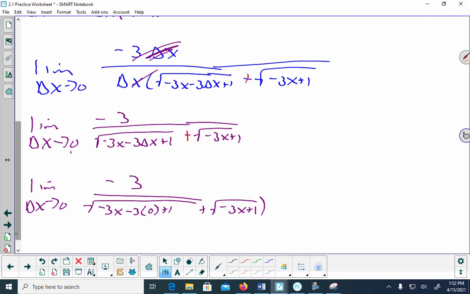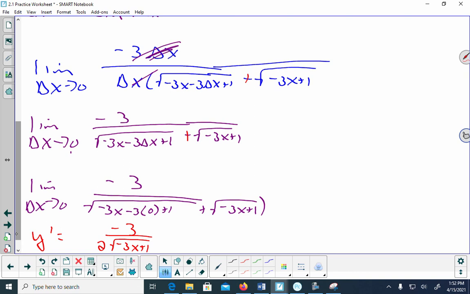And that's a plus sign, so now I have two of them, so I have negative 3 over 2 times the square root of negative 3x plus 1. I knew it couldn't be a minus sign because this would have been the same thing minus the same thing, which would have left me with 0 in the denominator, and I knew that wasn't the answer because that means I wouldn't have a derivative, and I know I have a derivative at that point. All right, sorry about that. I hope you weren't screaming at me too loudly when you were doing that at home.